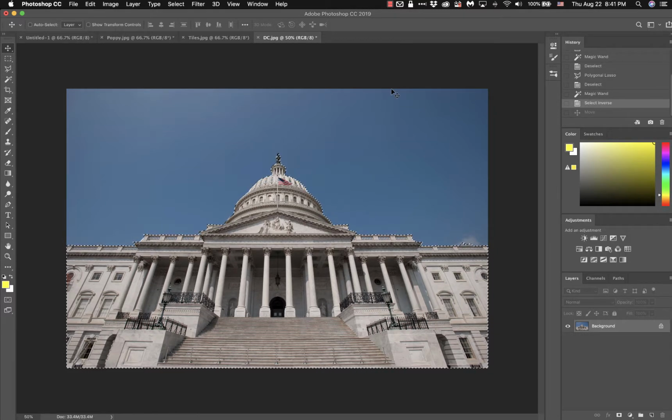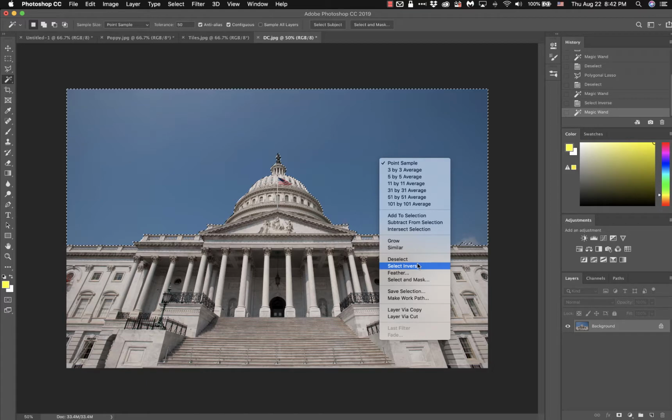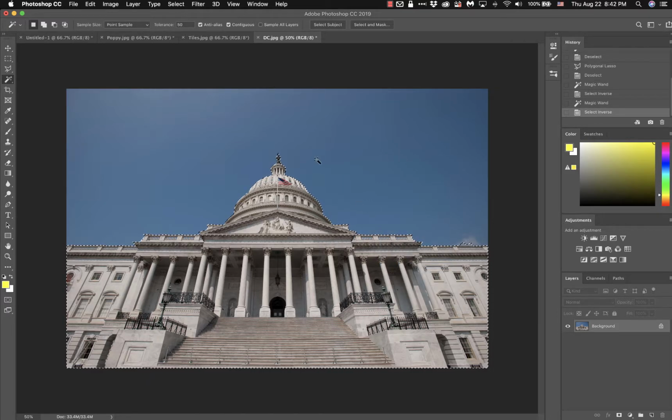So sometimes you folks have to do a little bit of critical thinking, right? I'm sure a lot of you folks didn't think that by selecting the sky, I would be able to cut out the capital. You folks probably are thinking I'm just going to work with the sky. But if you think a little bit outside of the box, you could do select inverse and be able to cut out the capital.